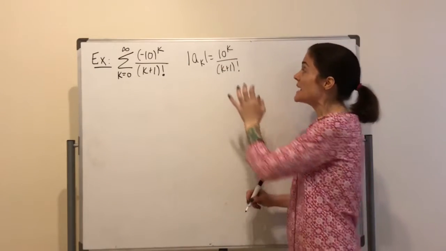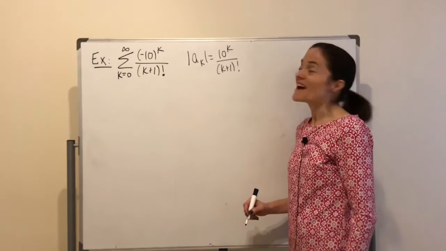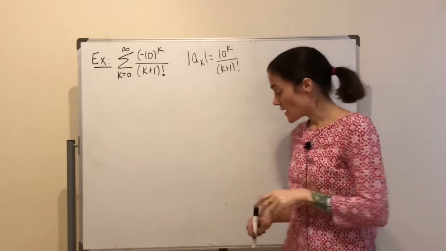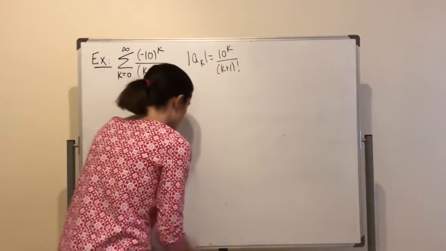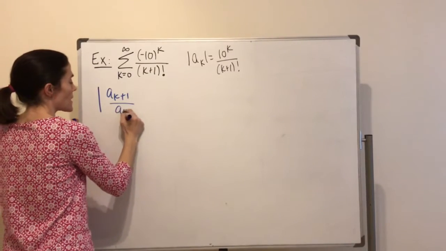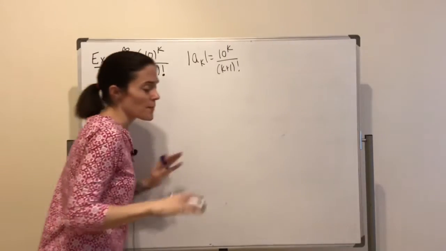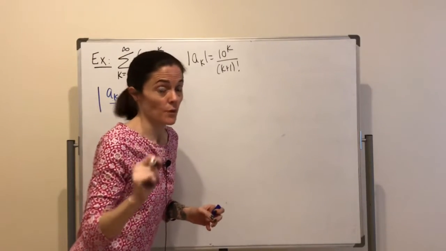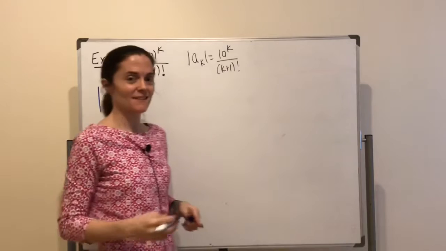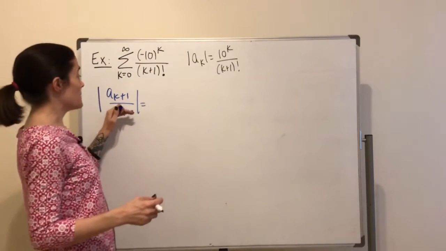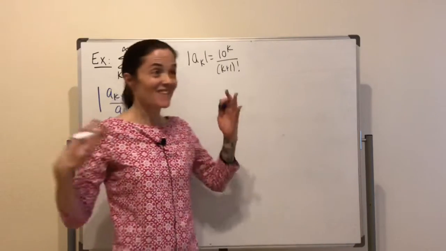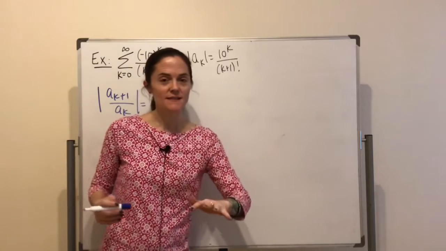Okay, but if we look at this, well, we see factorials. This is telling us ratio test. So what I'm going to do here is a ratio test. I'm going to look at the absolute value of a_{k+1} over a_k. Now, if you remember, I put it in parentheses, but the conclusion of the ratio test, if you get that the limit is less than 1, is absolute convergence. So if I calculate the limit, which I will, and get less than 1, which I will, my conclusion will be absolute convergence. And then I will be done.